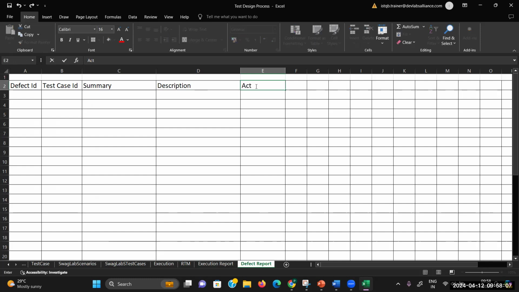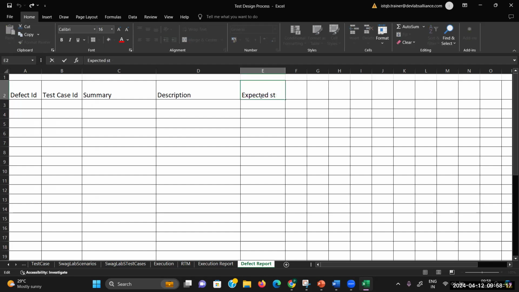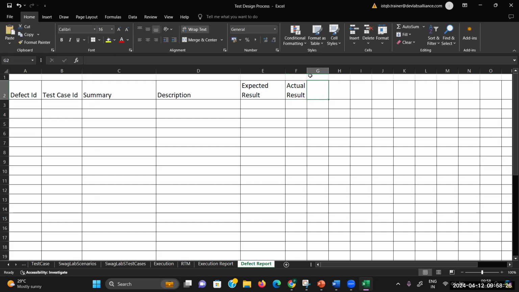So somewhere we can write actual steps, or expected steps, or expected result, and actual result also. We can maintain this as per ISTQB. Do remember, these points are also important in the defect report.